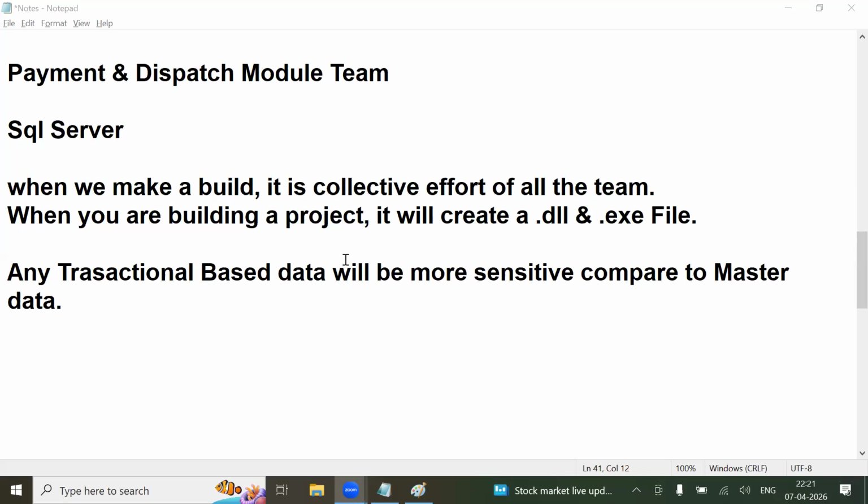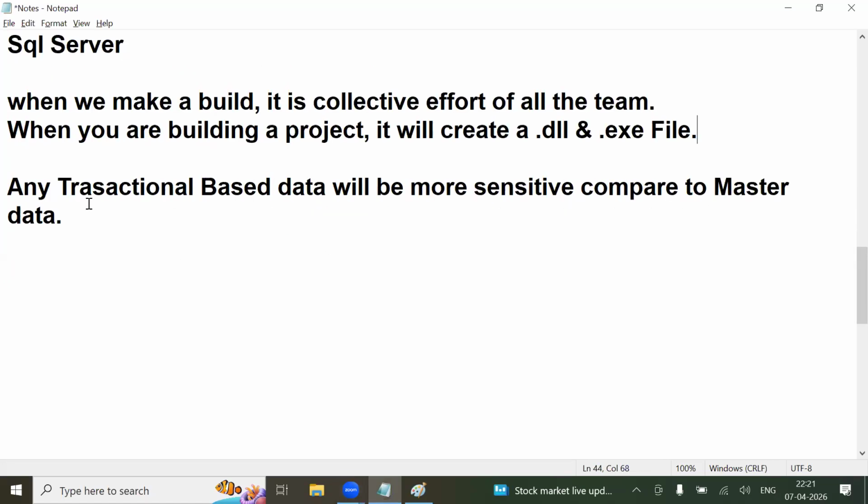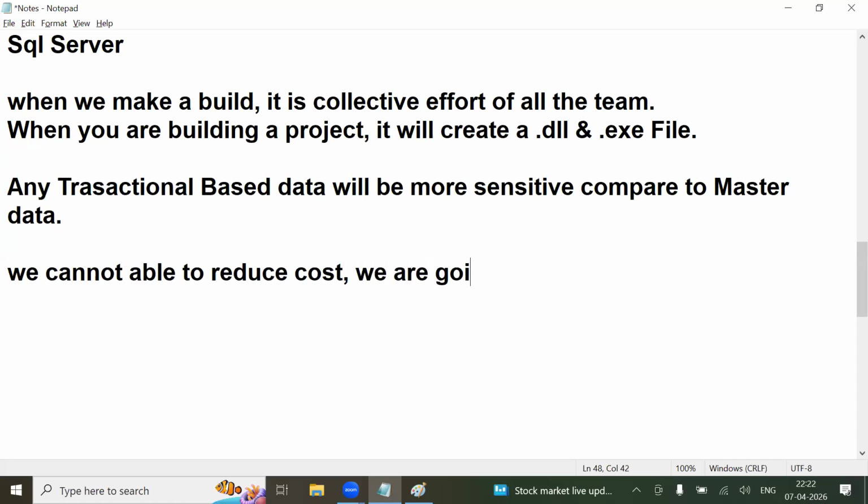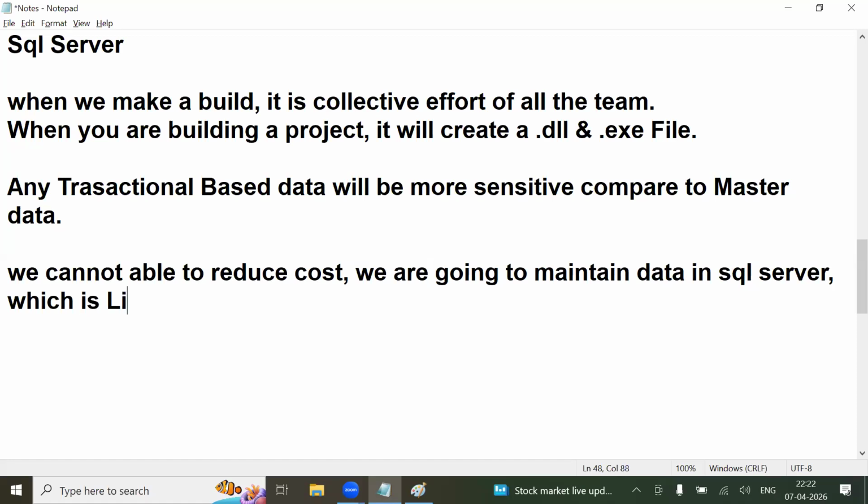So what are all the disadvantages you are seeing in monolithic architecture? The second disadvantage is that we are not able to reduce cost, because we are going to maintain data in SQL Server, which is licensable. Clear my point?